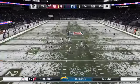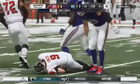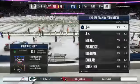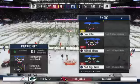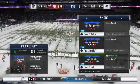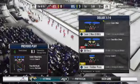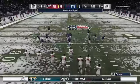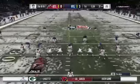On 1st down, Fowler. And he can't get rid of it. He's taken down. J.J. Watt in there to sack him for a loss of 6. And on that one, the protection just broke down. You've got to have that leverage, don't you? We always talk about low man wins in the running game for an offensive lineman versus a defensive lineman. It's essentially the same thing in pass protection. Get lower than that defensive lineman so that you can keep your balance and keep him away from your guy trying to throw the football.